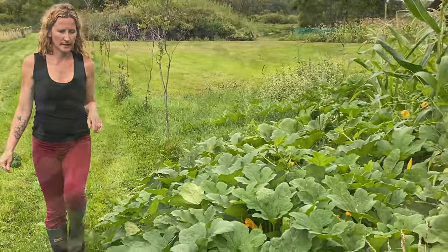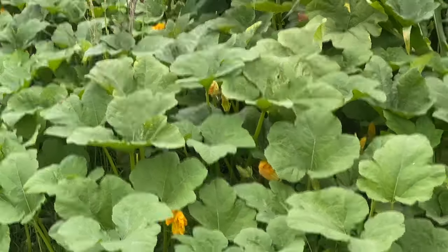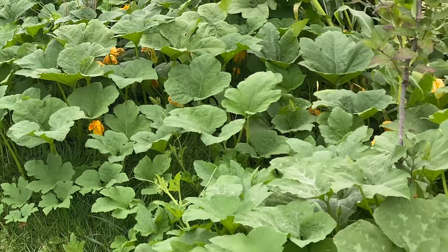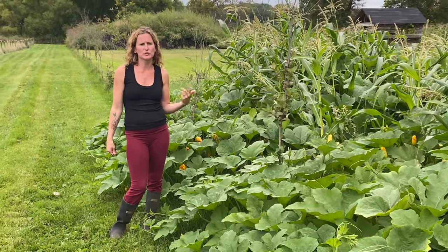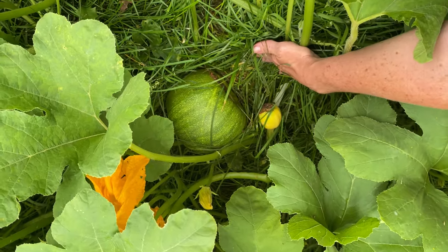They're literally everywhere in here. Pumpkins are a good multipurpose fruit — yes, they're actually a fruit. You can eat them, which a lot of people don't do beyond pumpkin pies, but you can just roast them too. People used to think that pumpkins were good for snake bites — I don't know if there's any validity to it, but it was a common use. They also used to use them to get rid of freckles, so I might have to try that. We planted them because we like to make pumpkin bars and pies, and we like to roast the seeds. They're really good for a body cleanse, specifically parasites — they paralyze the parasites in your body when you eat them, making it easier to flush them out. So they're a good multipurpose plant, and obviously great for Halloween carving.